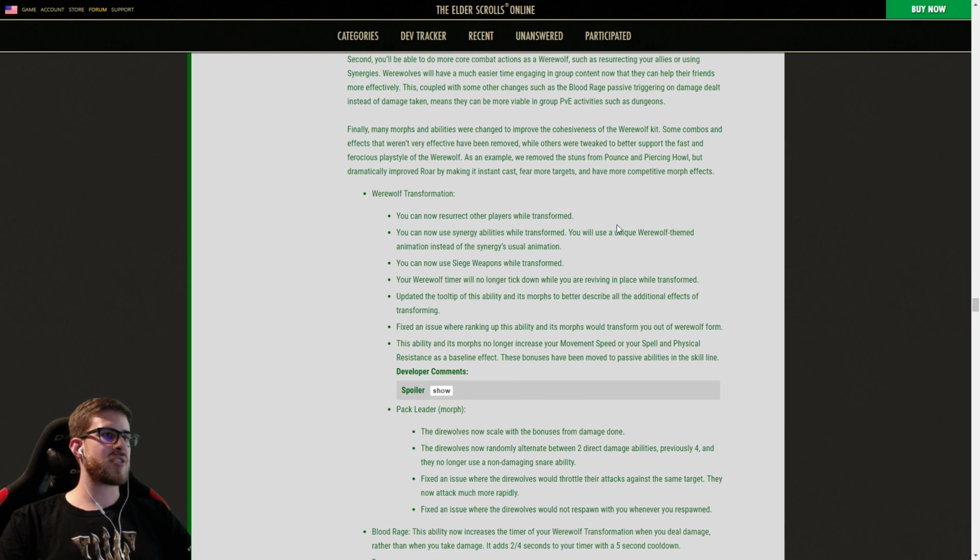You can now resurrect other players while transformed. This is especially funny on a Templar, because on a Templar you have increased resurrection speed, right? So you can rez people faster now. You can now use synergy abilities while transformed. You will use a unique werewolf themed animation instead of the synergy's usual animation. Interesting, I haven't seen that yet. You can now use siege weapons while transformed. Why? Why? Why?